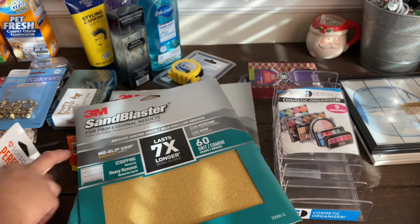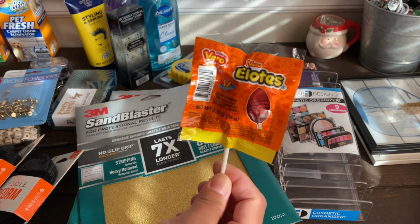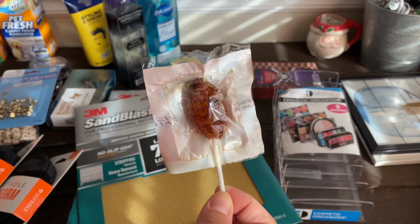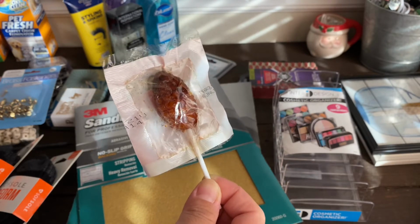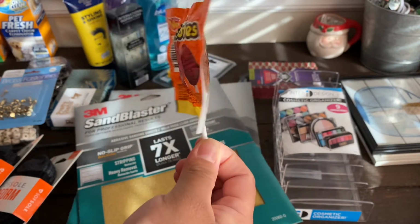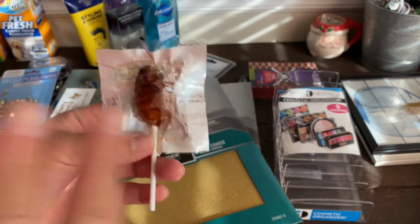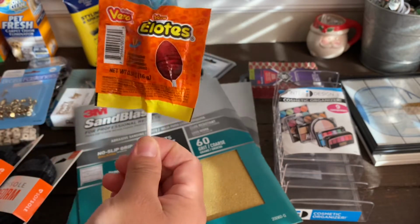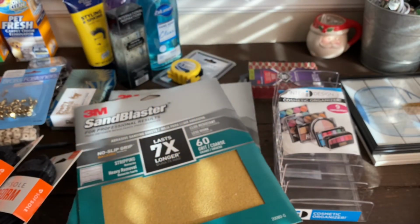And what other food item? I picked up two different bags of this Dulce Vero brand lollipops, you guys. If your mouth is not watering, I don't know what to tell you. But look at this lollipop. On the bag you get 6, and I ate all of them already. And I got the mango one too. They also have chile, like spicy powder, in there, and it's really good. If you have not tried them, you must try them. The very first taste is kind of powdery and salty, but as you get into eating the lollipop, it's really good. So I went ahead and got those. They're all gone. I only have like 2 or 3 left. I don't know where the other one's at.